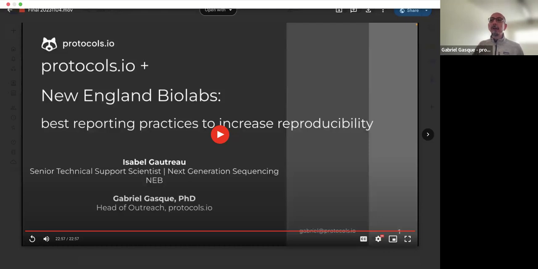So the question is, where are the protocols hosted and whether there is a size limit for the file manager? The protocols are hosted in an Amazon server, but everything that is stored either privately or publicly in protocols.io is simultaneously mirrored and backed up in the Internet Archive, in CLOCKSS, and in GitHub. So everything is backed up.